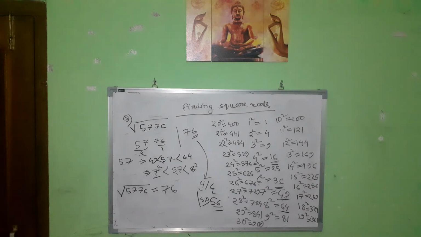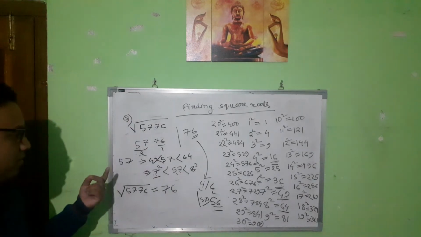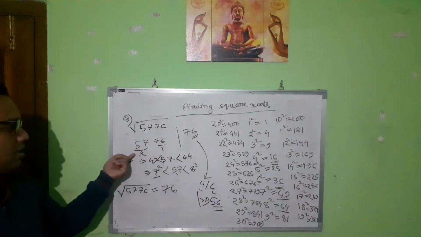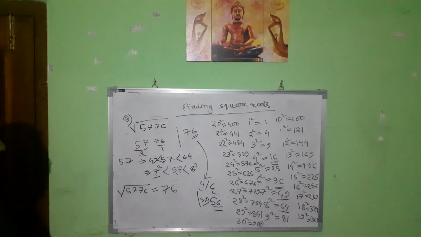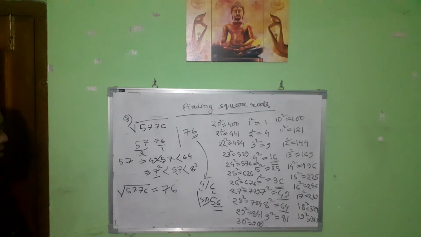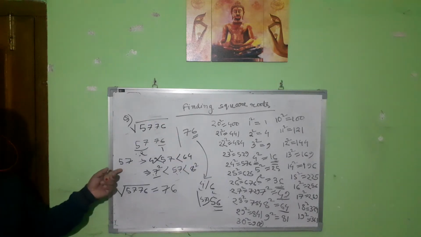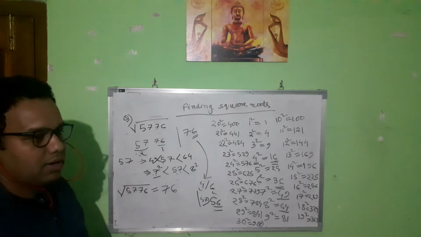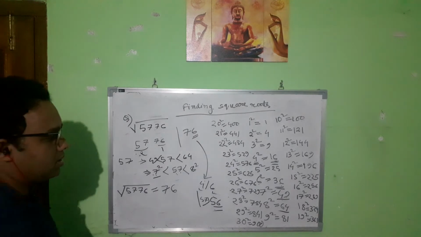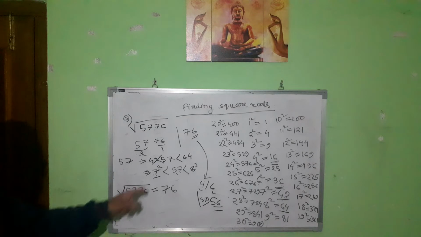Again, look at the problem. What have I done? First of all, I have grouped the number into two groups. The first group must contain 2 digits starting from the rightmost digit, and the second group will contain the rest of the number. The second group may be a 2-digit number, maybe a single digit number, or maybe a 3-digit number. Now from the second group, I look at this chart and try to find if it is a perfect square. If it is not a perfect square, then I will find two perfect squares which are closer to the number 57. From the start, I have found that 49 and 64 are two perfect squares which are closer to the number 57.